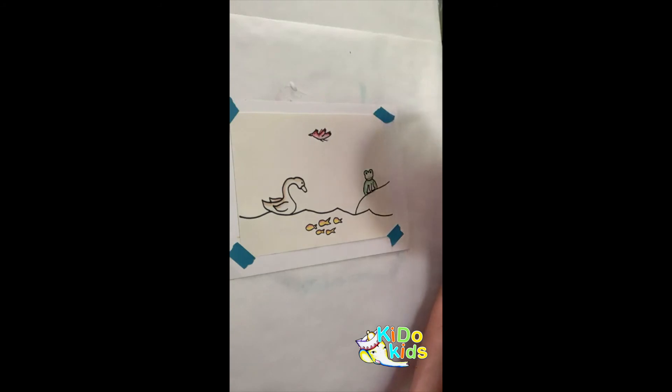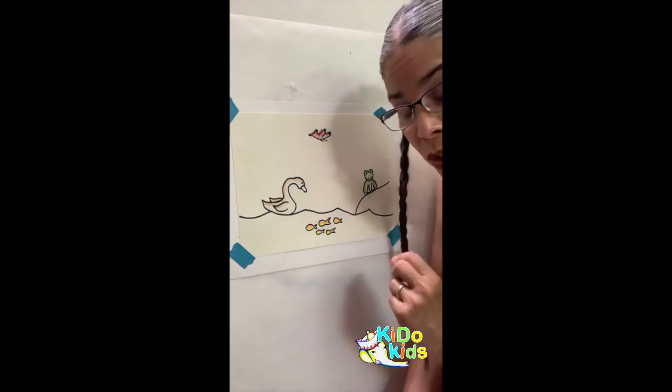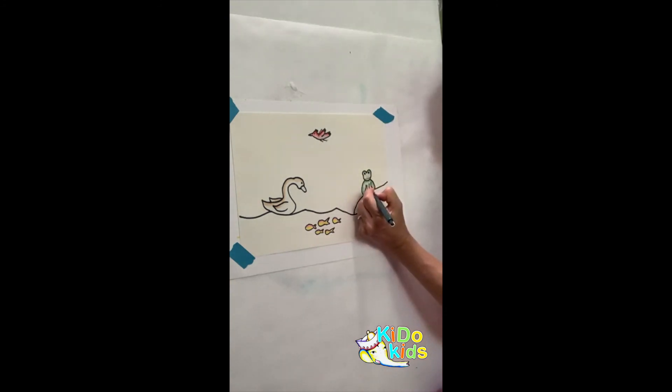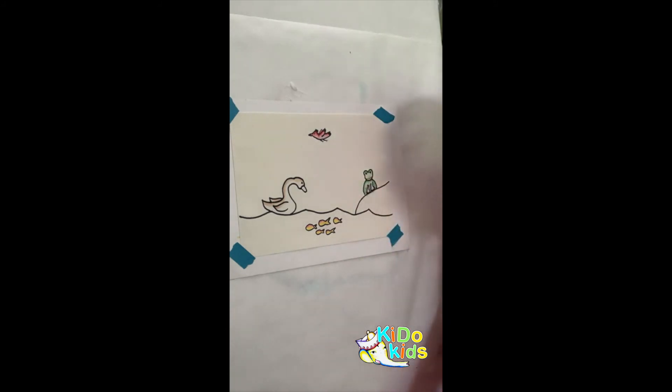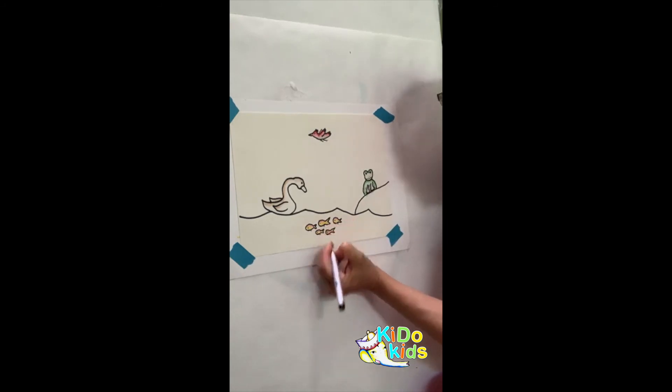I just noticed my fish don't have any eyes, so I'm going to draw some little eyes and try to mix the colors — oh, they do mix a little bit! That's cool, sometimes you just mess with stuff and it turns out kind of cool. The swan is white — let me use this beige, called 'pink beige,' just as an accent to show the shadow. The green frog can have different greens — I'll use a darker green for some accents, just some fun little lines. We call that shading — crosshatching, just little lines for fun. The little eyes on the frog make a big difference! Maybe the fish also have extra fins to go extra fast, and little mouths, and bubbles — we like bubbles! Do you blow bubbles when you play in the water?